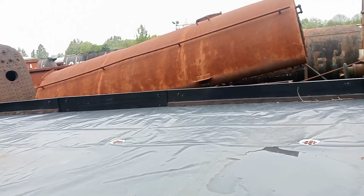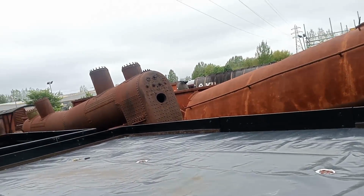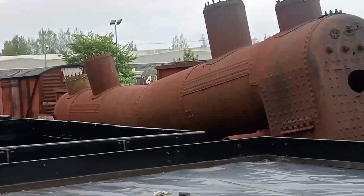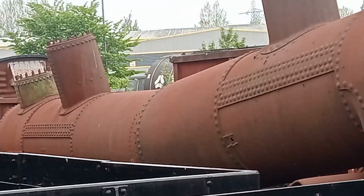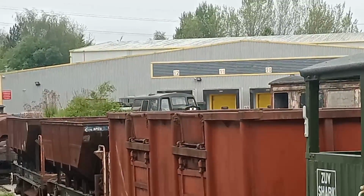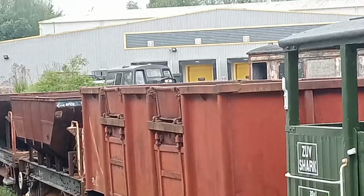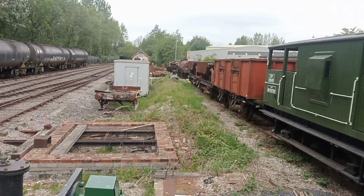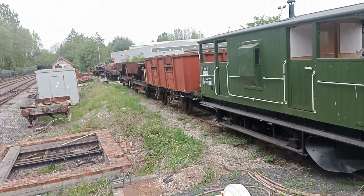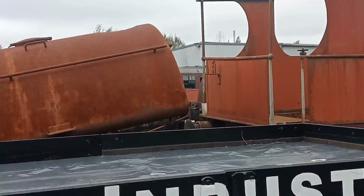Just the steam engine, so it's drawing into the shed now, uncoupled from the shunter, which you can see there. Just see it there. Hopefully we'll get to see some more shunting soon. It's a shame all these wagons are in the way, but never mind. Of course, if you want to model the Sentinel, Hornby make one. But to represent that Sentinel you need to cut the bonnet down because it's got a modified bonnet.